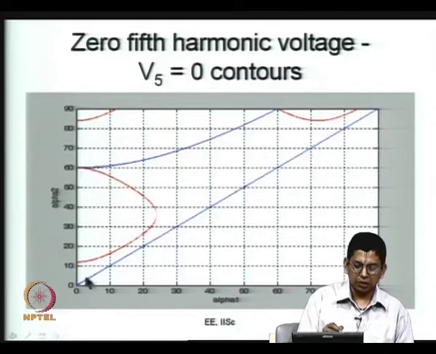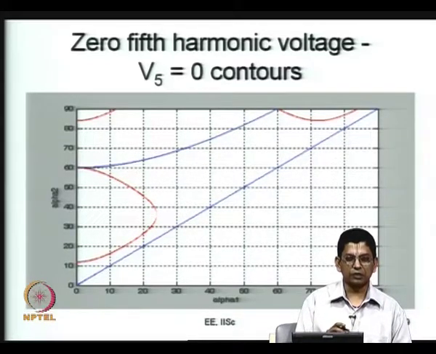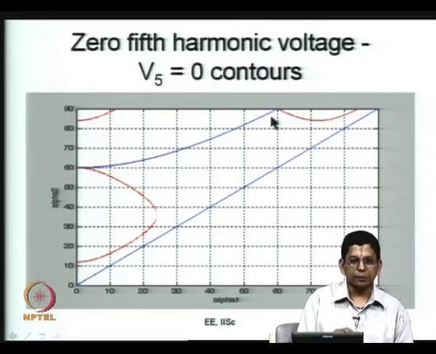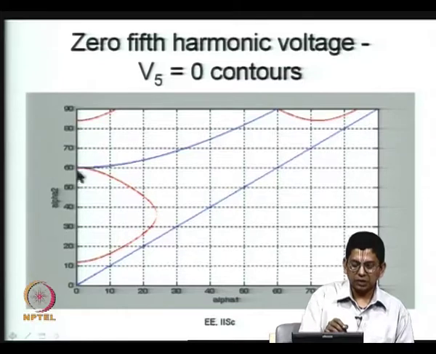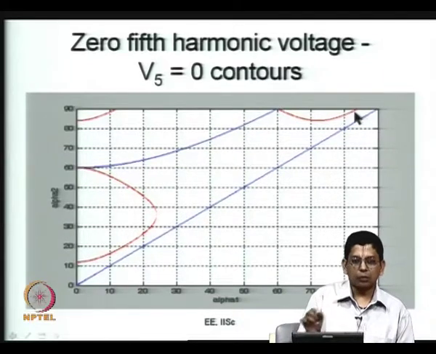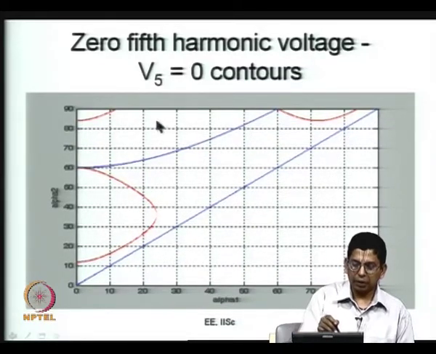This contour is nothing but the same fellow shifted up by 72 degrees, because 72 degrees is 360 by 5, that gives the periodicity for the fifth harmonic. So, the same contour when it shifted to the right appears here, and only a part of it appears here, because this is our area of interest. Why? This line marks alpha 1 is 0, we cannot have alpha 1 less than 0. So, alpha 1 is equal to 0 is one boundary, and alpha 2 equals 90 is another boundary. Again we have a constraint that alpha 2 has to be greater than alpha 1, this is alpha 2 equals alpha 1, and so we have to operate only in the top right angle here now.